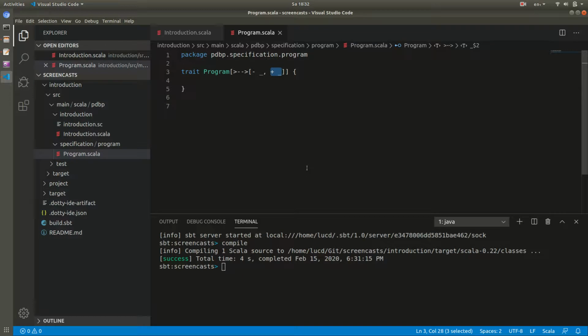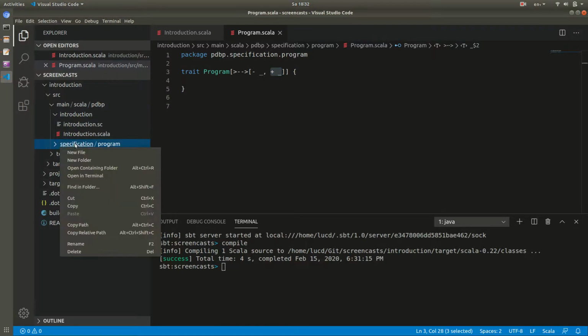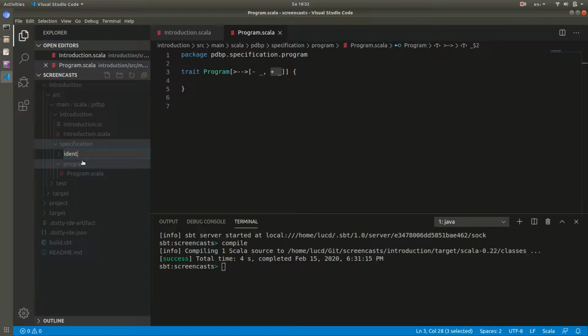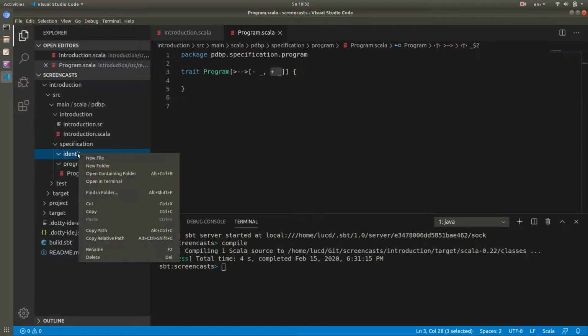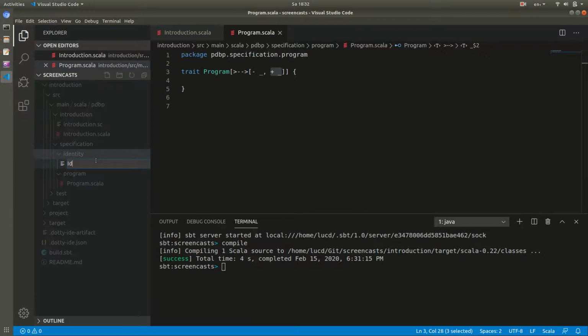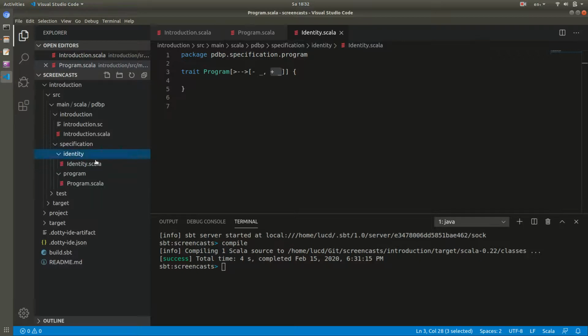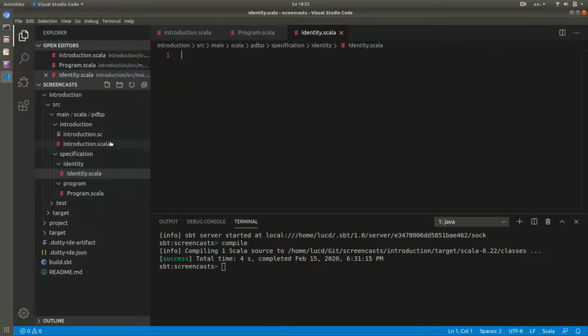Okay, so what was our first capability? The identity. So let's introduce here a new folder, identity, and here a new file, identity. Okay, again a little bit of copy pasting.